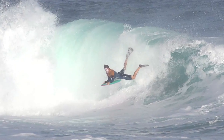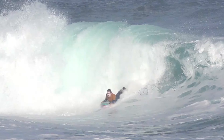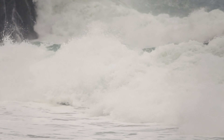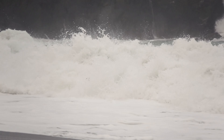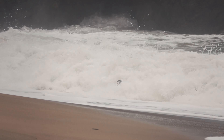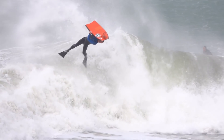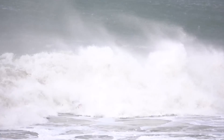You've flown down the line, hit the lip, got air — now you need to land it. The first critical thing is to hit the lip, keep your eyes open, and look for the point that you're going to land. In the perfect world you'll land as the lip explodes and bounces up, giving you a nice foamy landing. But a lot of the time you'll come off the lip, come out in front of the wave, and land in the flats. Whether landing on foam or flats, it's really important to get yourself braced for that landing.